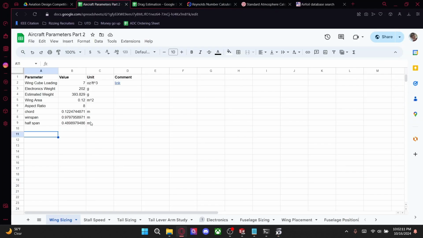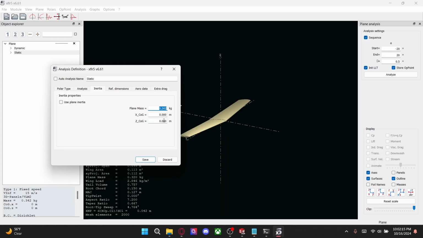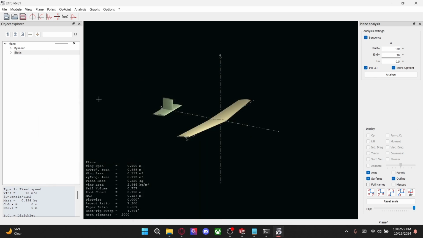I can change that to 394 grams, 0.394, hit save, and hit OK. Then I can run the sim, and it'll run all nice and fine.